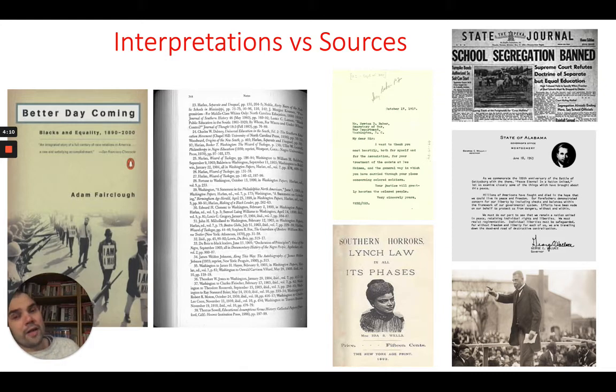Word of caution: it's useful to use the footnotes in a historian's book to find primary sources sometimes, but don't forget that sometimes they will also reference the work of other historians. So don't confuse the fact that they will footnote both primary sources and also interpretations by other historians. If you look at this one, for example, you've got a direct speech by W.E.B. Du Bois to black leaders on June the 13th, 1905, the Declaration of Principles. So again, you could look up that speech and where it was from. But then you've also got other historians' work like Charles W. Dabney, Universal Education in the South, Volume 2. So just keep in mind that footnotes can be useful for finding primary sources, but you'll also find them intermixed with the work of other historians.